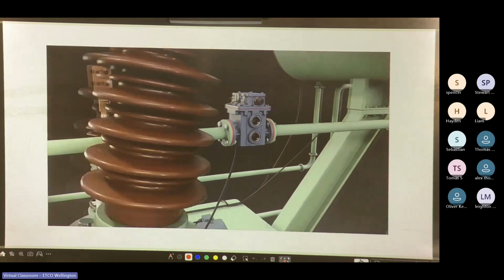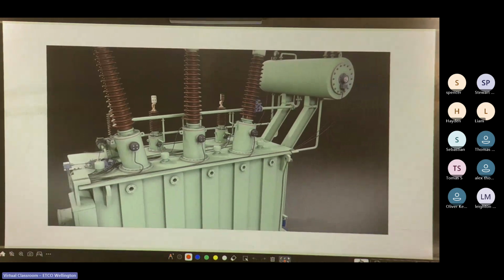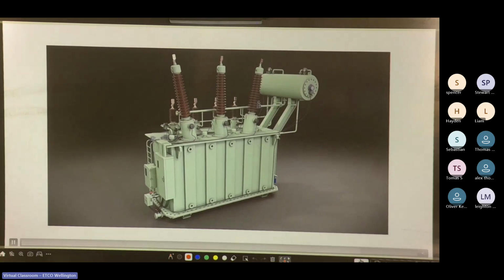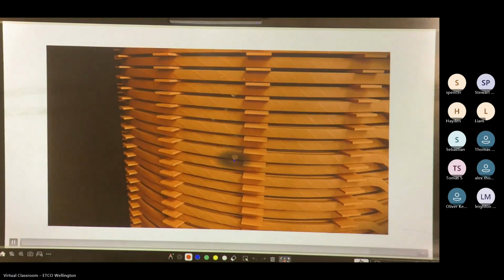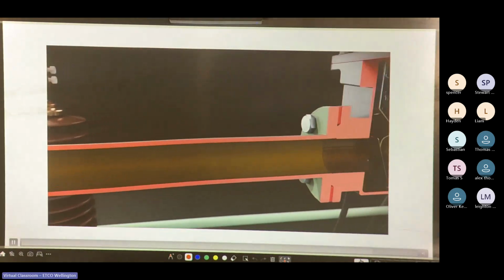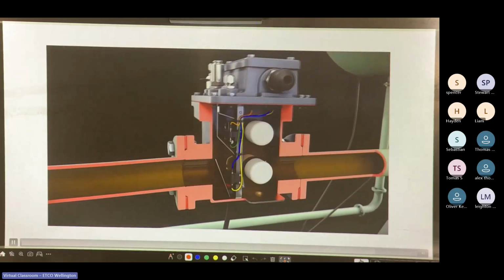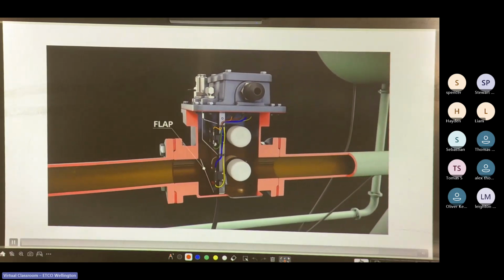The Buchholz relay is also highly effective in protecting against serious transformer faults, such as insulation failure or short circuits. When a serious fault occurs, it generates a large amount of gas rapidly. These bubbles move forcefully through the pipe connecting the main tank to the conservator and strike the flap near the oil passage in the relay. The flap, connected to the lower float, is pushed by the force of the bubbles, causing the float to move downward and activate its magnetic switch. This generates a trip signal to shut down the transformer and prevent further damage.